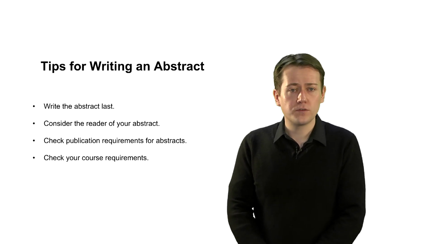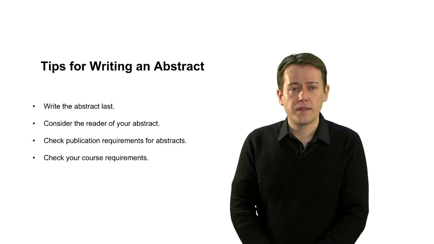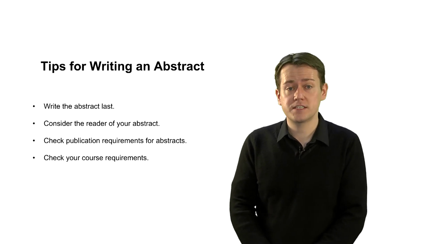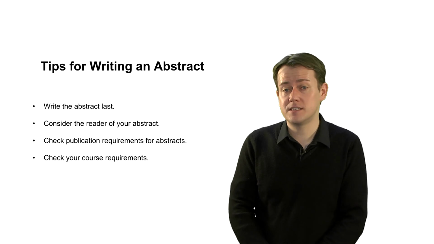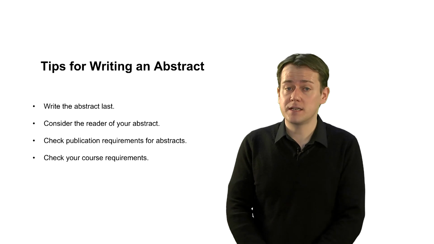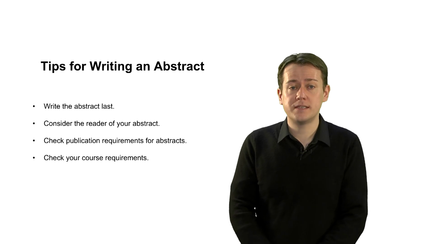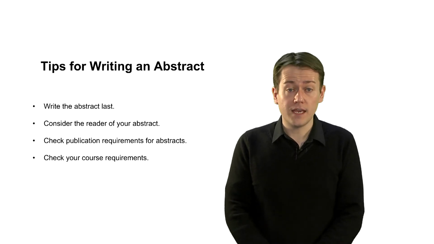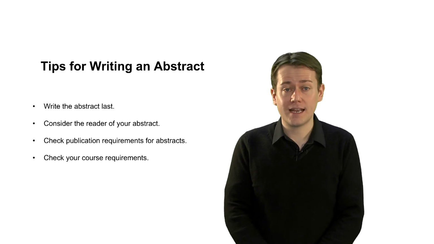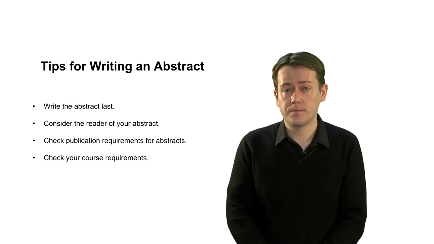Lastly, it's very important to check any requirements of your abstract before you start writing. By that I mean there are often structural requirements for abstracts. For example, journals may differ in the style, content and length of abstracts submitted to the publication. They may require a particular type of abstract in terms of the types I listed. Equally, academic and scientific conferences may also have particular requirements. In both instances, setting parameters allows journal editors and conference conveners to maintain a form of standardization. That allows for a more easy cataloguing of abstracts.